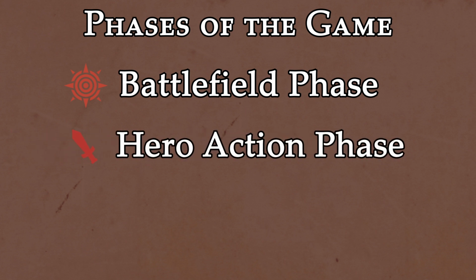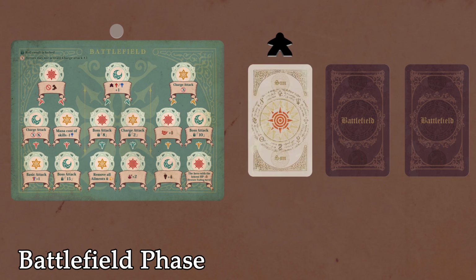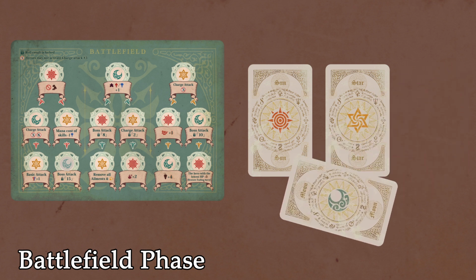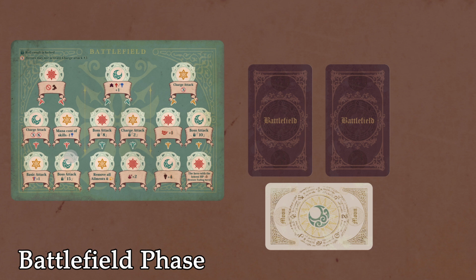Here are the phases of the game: Battlefield phase, Hero action phase, Boss attack phase, and Boss rage phase. The battlefield begins every round. The start player chooses a face-down battlefield card and turns it face up, then moves the battlefield marker appropriately according to the card and applies the effect for the round. On the following turn, after the third card was flipped up, turn the last card sideways, flip the 2 other battlefield cards over, shuffle them, and deal them out face down.